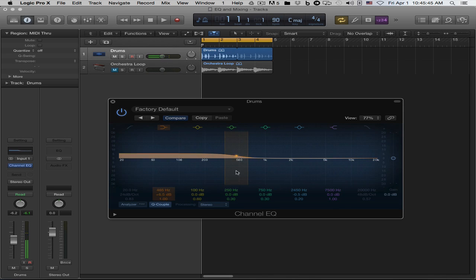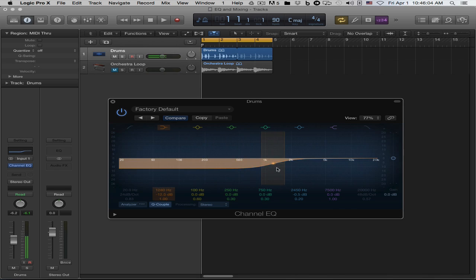So the shelf EQ bands would be used if you want to give a full range of frequencies a little boost or bring them down a little bit. Then you can do this that I'm doing here, drag up or down, and then you can sweep your frequencies and make a more gentle cutoff in comparison to the filters.